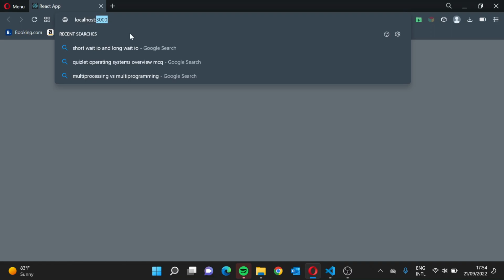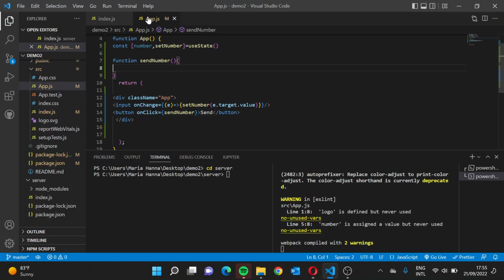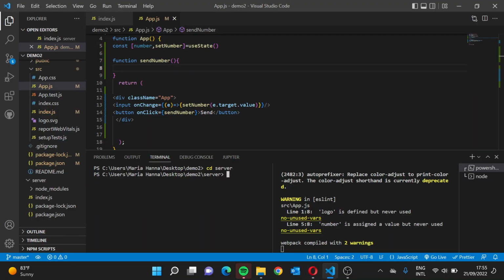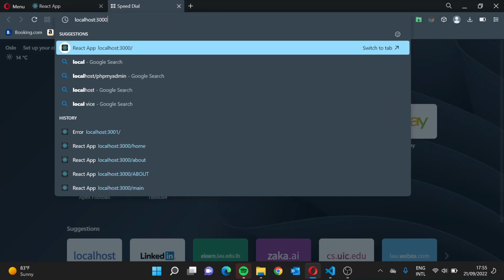So don't forget that my React app is running on port 3000, and our Node.js server is running at port 3002. So of course they cannot run on the same port. And if you want to check if your Node.js server is actually running, whenever you cd into your server, and then you type in node index.js to run your server, and it's running at port 3002, you can go to localhost:3002, and we can see "Cannot GET". If you get that, that means that your server is running, even though it's an error.